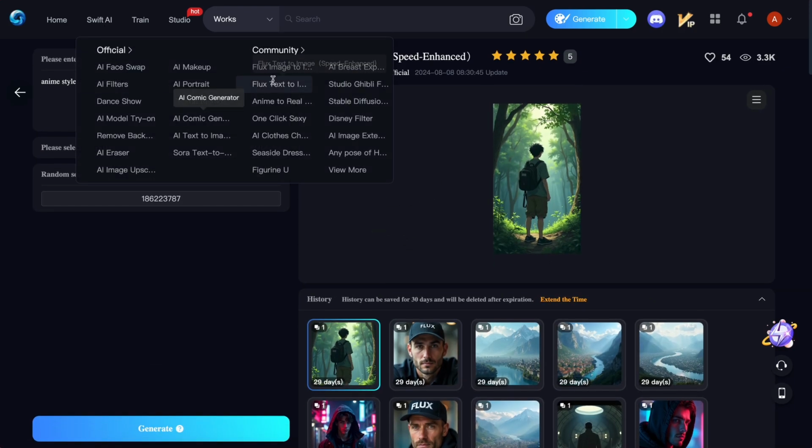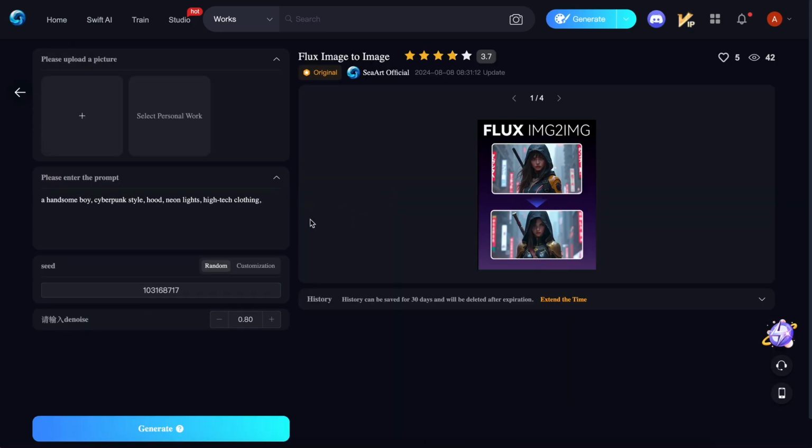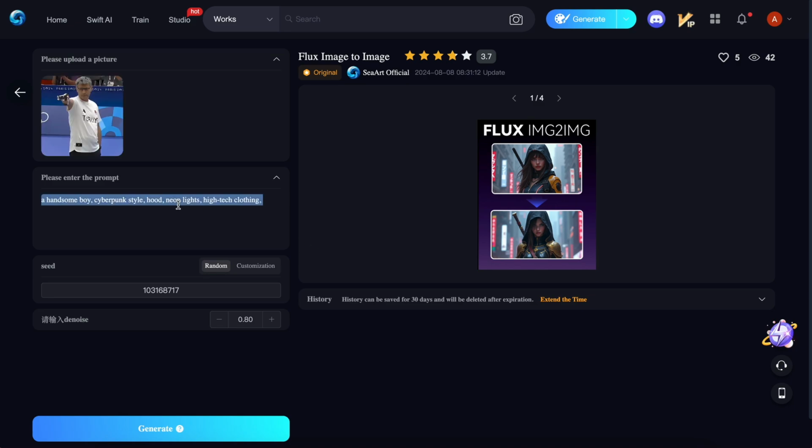Just go over to Swift AI and select the Flux image to image option. Now, here you can send in the image that you want to get changed. Let's upload an image over here. Okay, I have uploaded a meme over here. Let's ask it to transform it into an anime style with John Wick clothes. You can also configure the noise parameters here, which basically means how close the generation will be to the original image. The lower this is, the more similar the image you'll get. You can just keep it default to get the best generations.